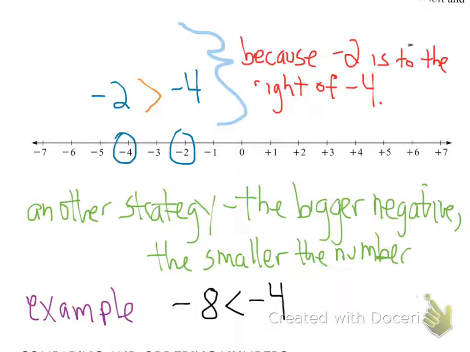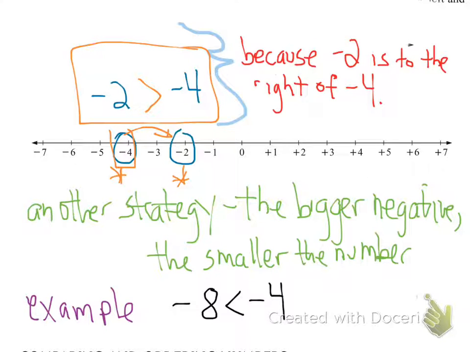Okay? So as an example, let's look at a number line here. I just identified -4 and -2. Pick 2 random integers. And we need to say that -2 is greater than -4. The rule or strategy we want to go with is -2 is to the right of -4 on the number line. So if you look at the positions, -2 is to the right.